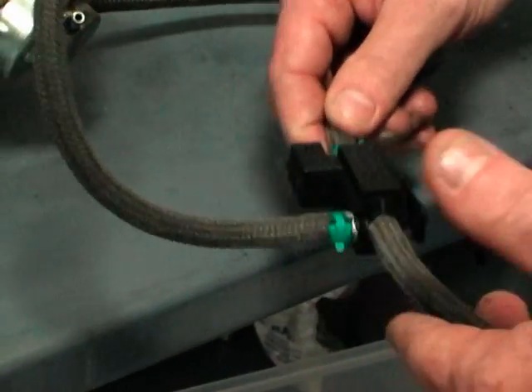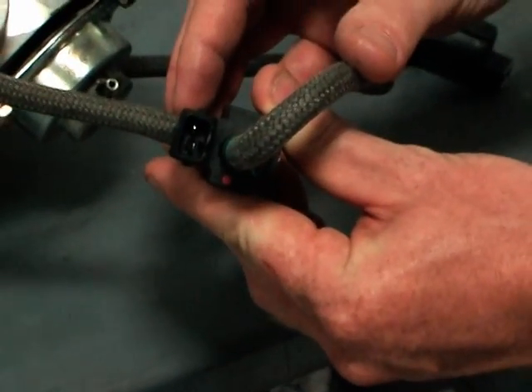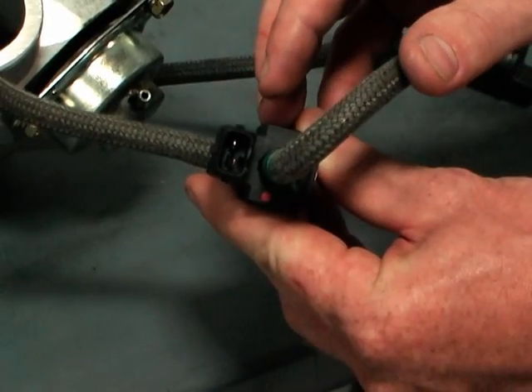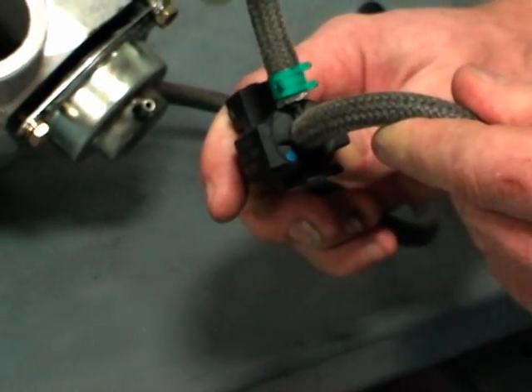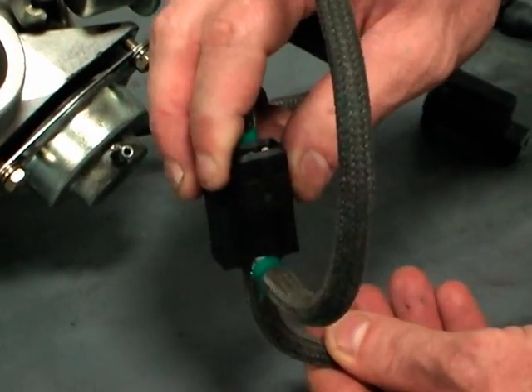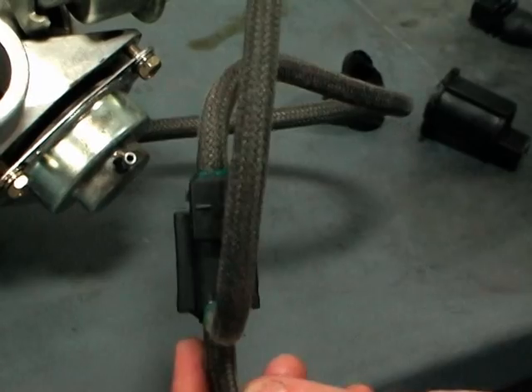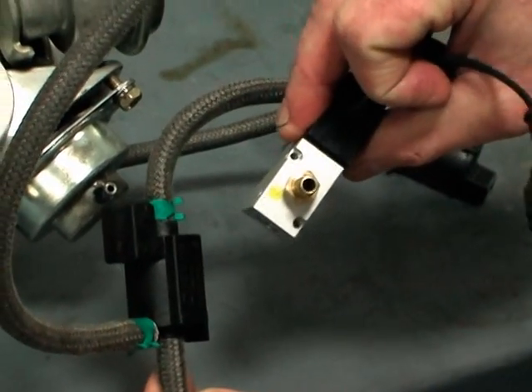When you're upgrading to the IPD unit, you'll note that the TCV is marked with different colors. The red line goes to the turbo compressor charge outlet, the blue line goes to the vent tube — that's between the MAF airflow sensor and the turbo inlet — and the yellow line is the wastegate. Our TCV comes with all lines marked — blue, red, and yellow — so you don't have any questions.